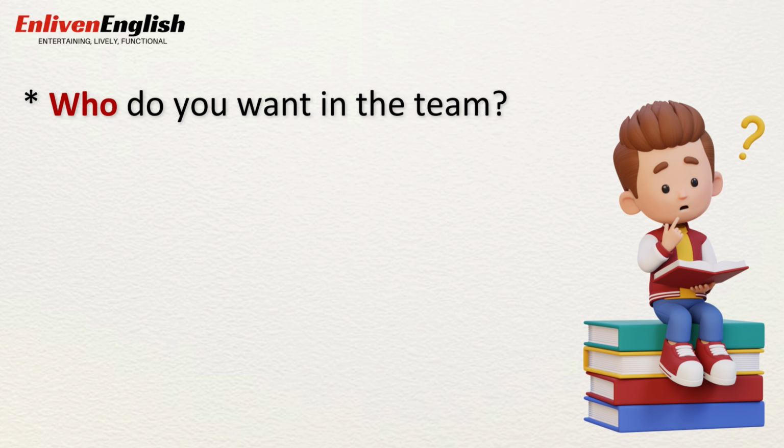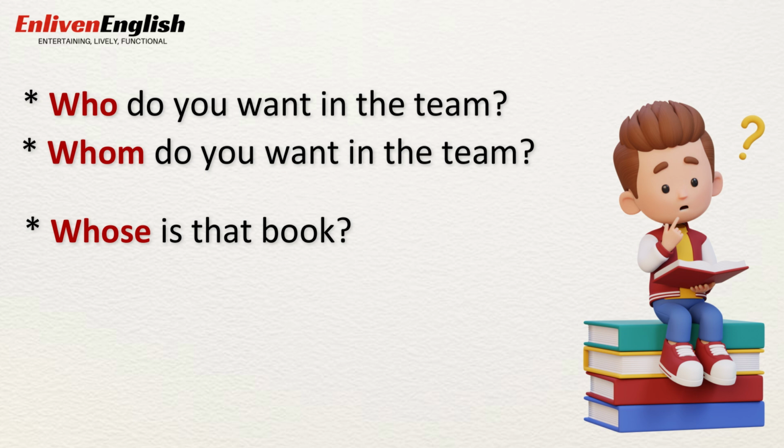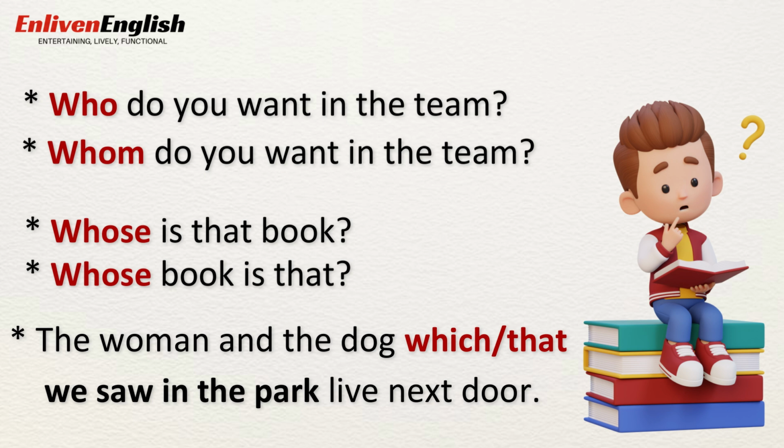Who do you want in the team? Or should we say, whom do you want in the team? Whose is that book? Or whose book is that? The woman and the dog which we saw in the park live next door. Or should we say, the woman and the dog that we saw in the park live next door?